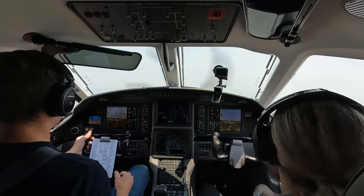Alright, I'm going to go 15 degrees of flaps. And go ahead and go gear down. Some private boat out there. Alright, we got three greens. Inertial separator is open. Go ahead and turn off the yaw damper. And delta pressure is coming down. Need to come down a little bit further yet. And then there's a little bit of a hill. The high point of the island is kind of between us and the airport. Kind of see a little bit of the airport, but can't see the approach end of the runway.